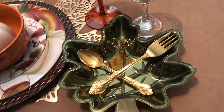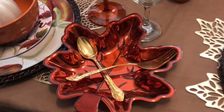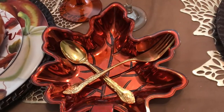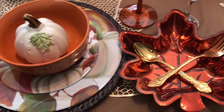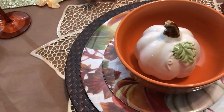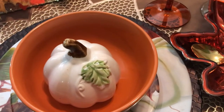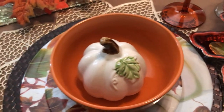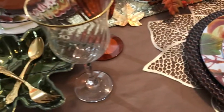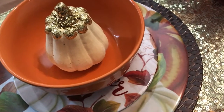So this leaf plate is green. Over here is like a burnt orange. And I love that. That is so pretty. And each bowl, inside of the bowl, has a pumpkin. So the four chairs have this type of pumpkin, and the two heads have this type of pumpkin right there.